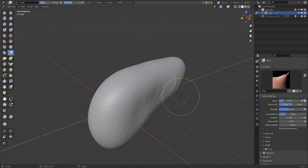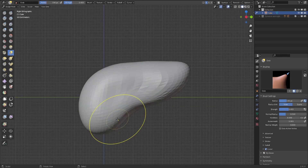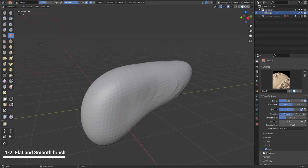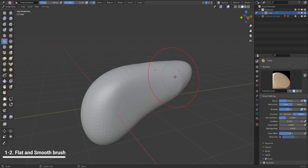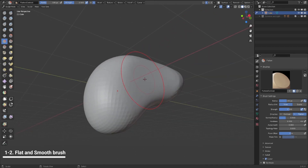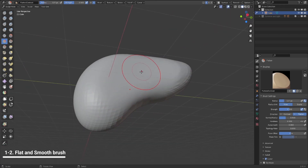Now, to create any hard surfaces, you have three very important brushes. The first one is smooth, the second one is flat — basically these two are a combo brush you're going to use to clean up the surface. Each surface you create, you might need to clean it up from any noticeable edges outside. You smooth it out, take the flatten brush, wipe out, smooth it. If you hit Shift on any brush, you can basically be using the smooth brush.